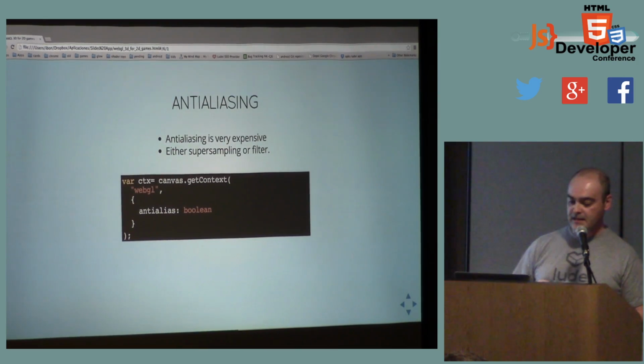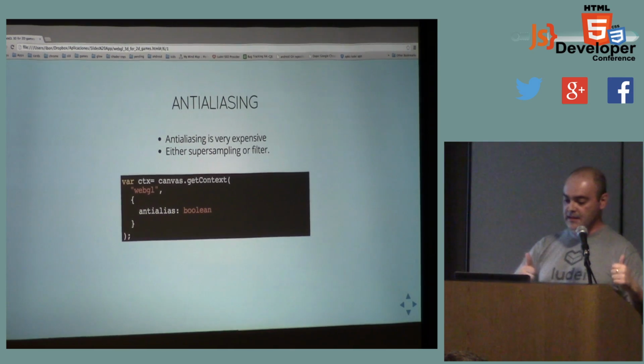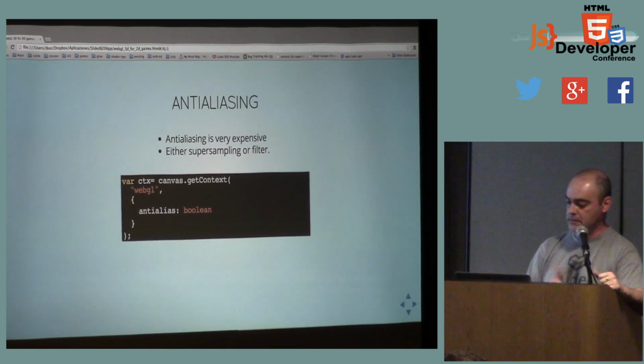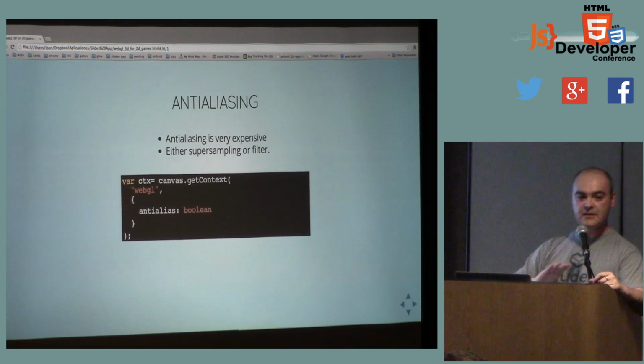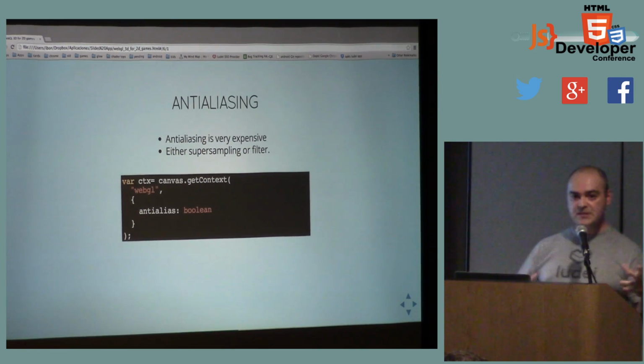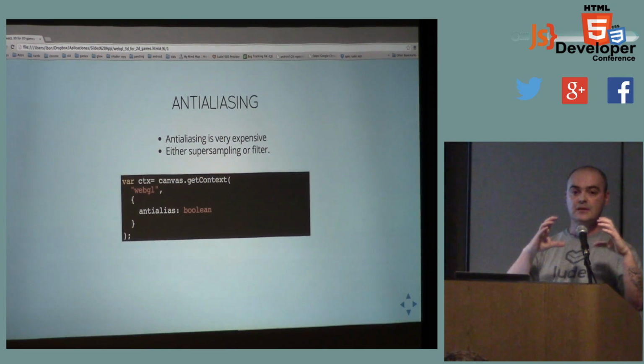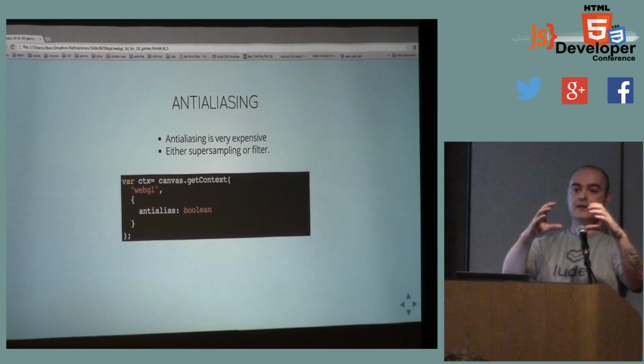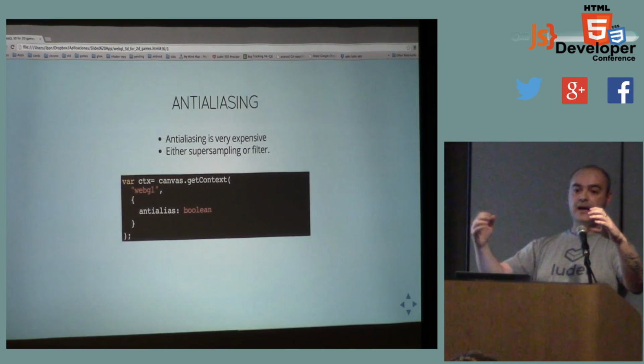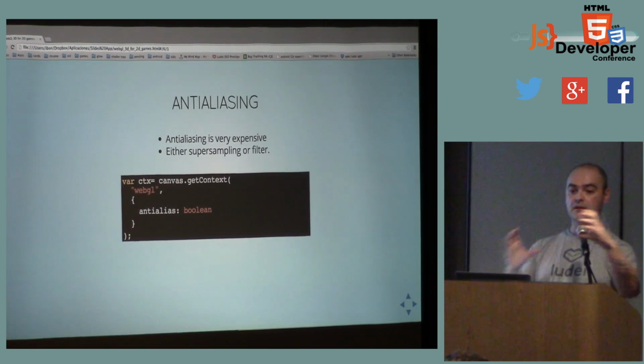Another thing is anti-alias. Anti-alias as well is very expensive because it's a full screen filter that must be done. And how does the browser do anti-alias? Either it supersamples the canvas. I mean, if you have a canvas of 800 by 600 pixels, the browser behind the scenes is going to have 1600 by 1200 pixels, and then it's going to reduce that.